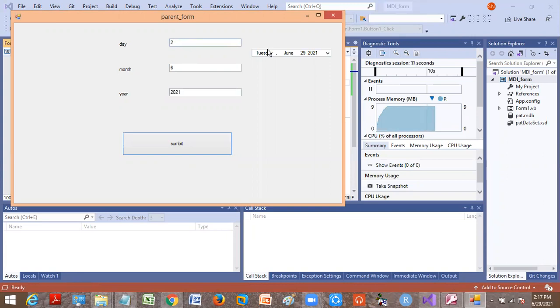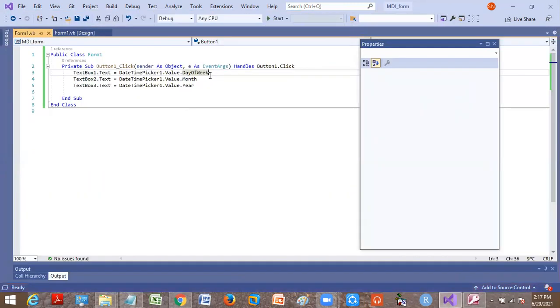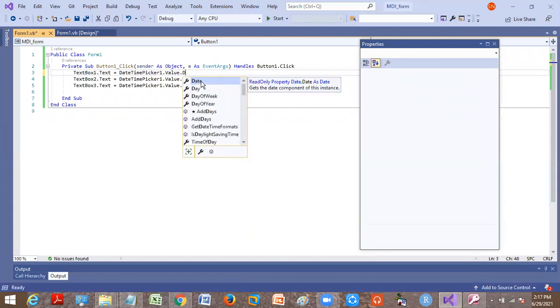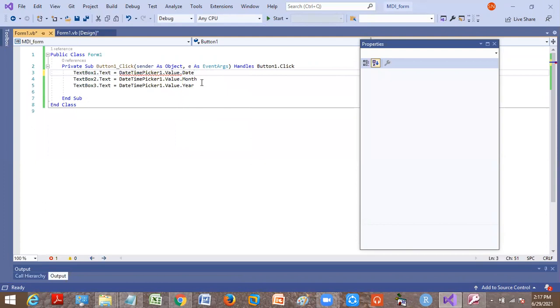Out of a week, Tuesday is the second because it will be counting from Monday. Monday is taken as first and Tuesday as second. So it is Tuesday, which is second. That is what is displayed over here. Now, if I want another thing to be displayed, let me display a date. That is an exact complete date in a date format.